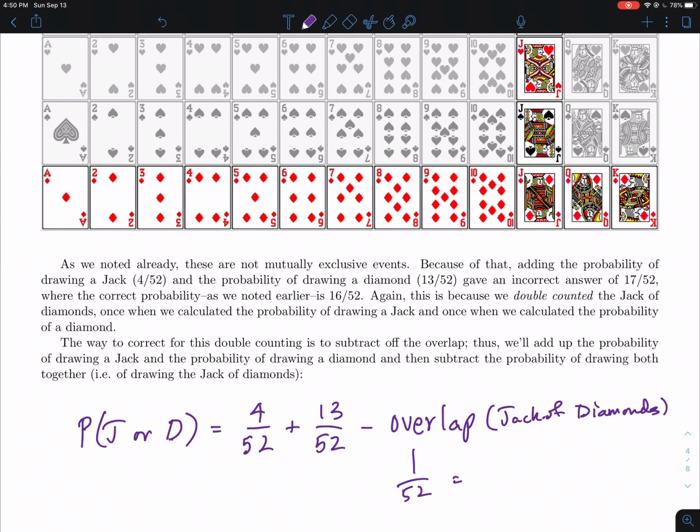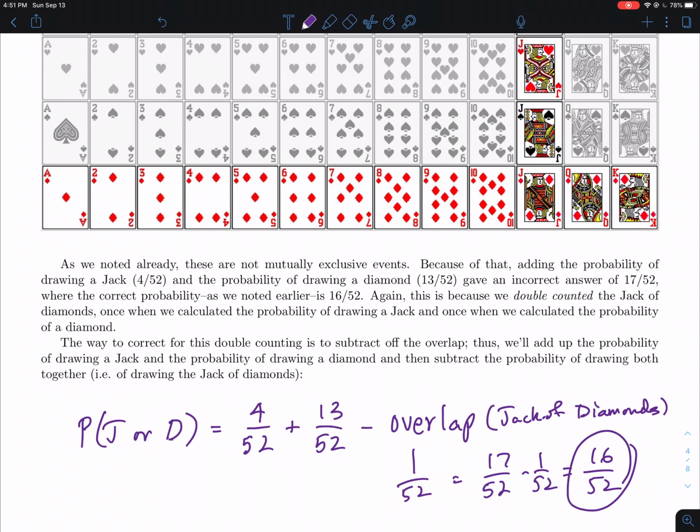And if we do that, now we end up with 17 over 52 minus 1 over 52, which in fact gives us the 16 over 52 that we counted earlier that should have been the correct answer in this case. So these are the tricky ones, in my opinion. This is another reason it helps sometimes to actually write out the sample space so you can tell, does this thing actually overlap or does it not overlap? Because it's fairly easy to see if it doesn't overlap, but if it does, how much am I subtracting out?